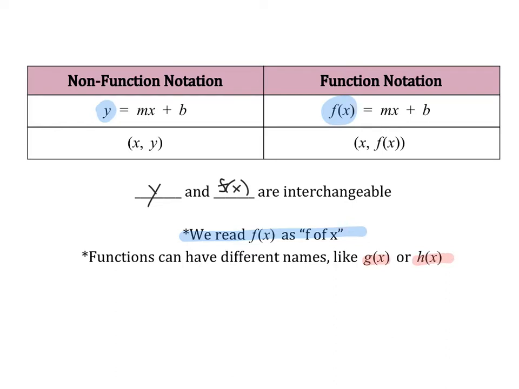Now the reason why we like to name it like this is because using function notation, you can see what your input and output are. Here, if you just have y in isolation, you only know what y is. But here, if you name it in this way, you'll know what the x originally was and what your output is. So it's a way to see input and output in the same math sentence.